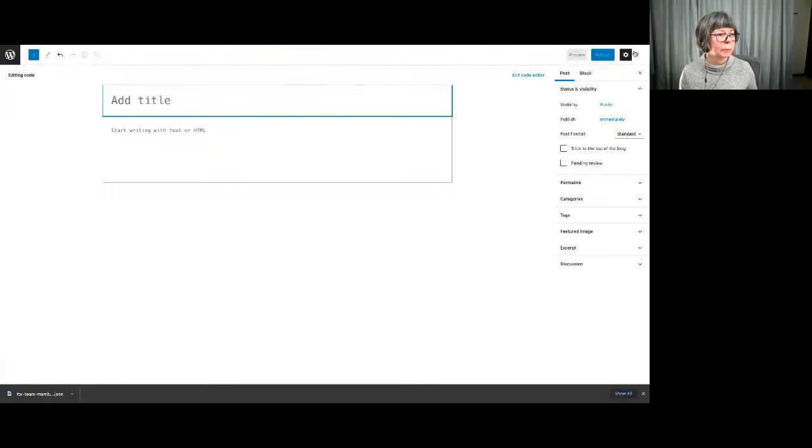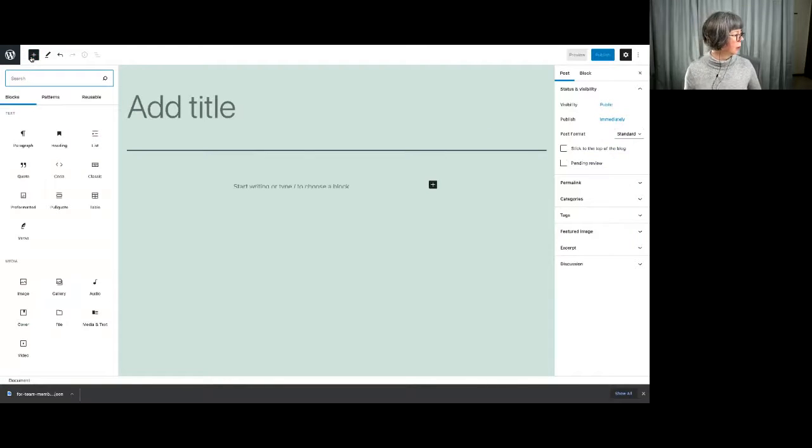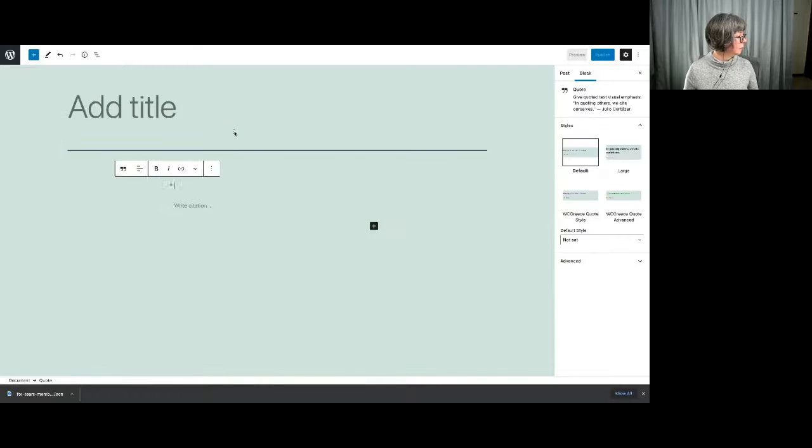So I need to switch back to visual mode. And now if I add a quote block, and if I actually have registered this, I'm going to go ahead and add a little content. And over here in the right panel for this block, I have default.